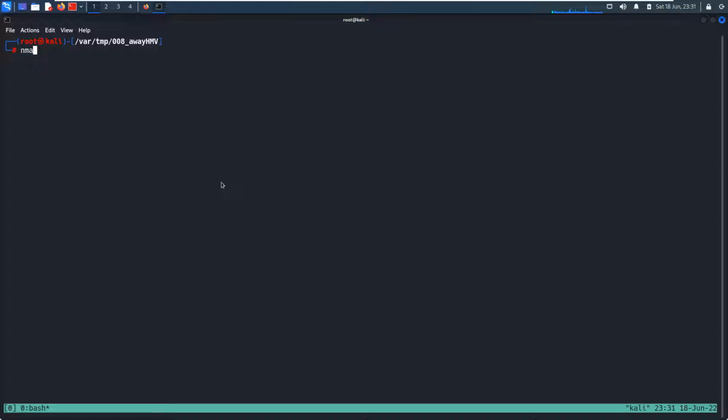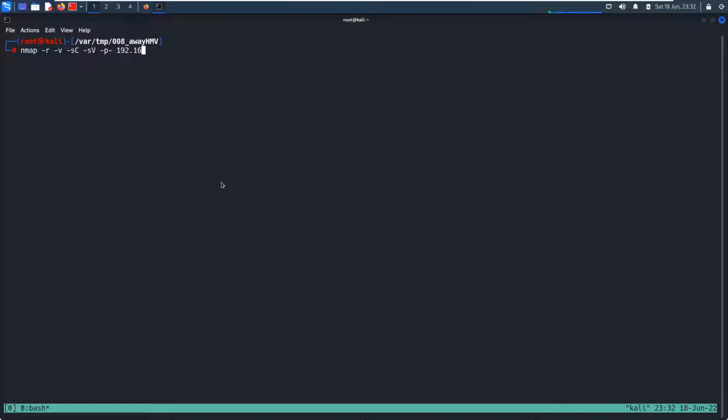So let's start with nmap to see what open ports or services are running on this box. I'll start with nmap -r to not randomize and go in sequential order, -v for verbose, -sC to run some default scripts of nmap, -sV to enumerate versions, -p- for all ports.